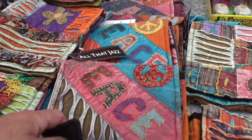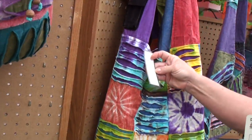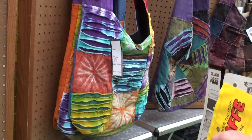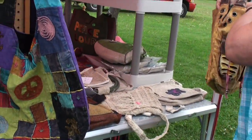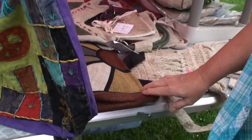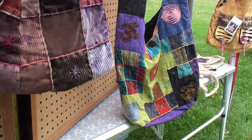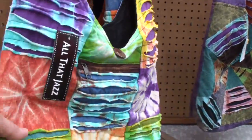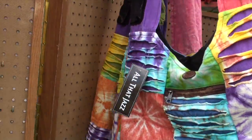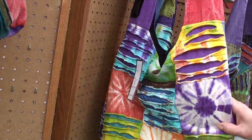Thank you. Isn't that cool? $19 for that backpack. I don't need a backpack. Make your choice. Don't leave if you see something you like. Pick one out, because they all look good. Wow. Look at these ones here, too. I just couldn't choose. Well, pick one. You choose one. It's backpack style. Long shoulder style. With orange or blue on the back. I think that one is all purple. Go ahead. I like that one with all the light colors. It's summertime. Yeah. All right.